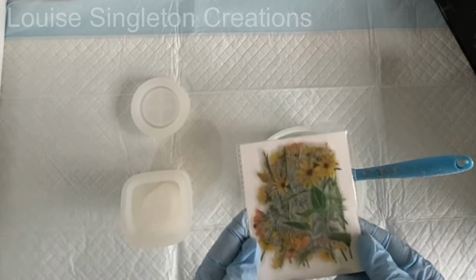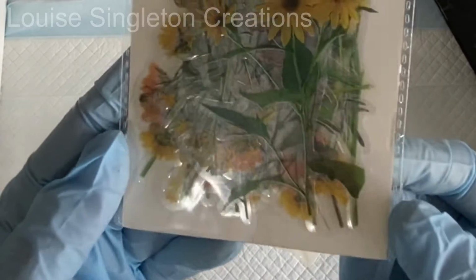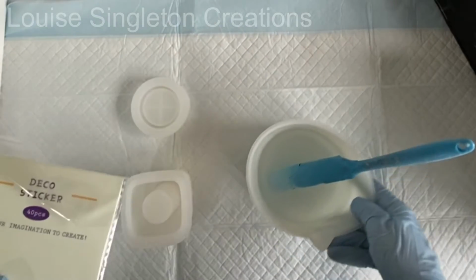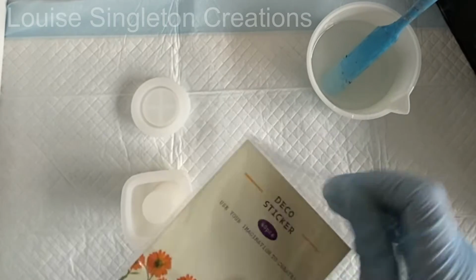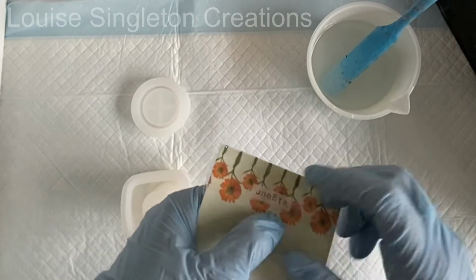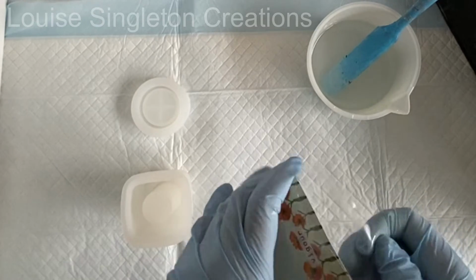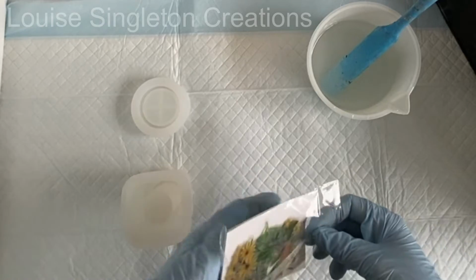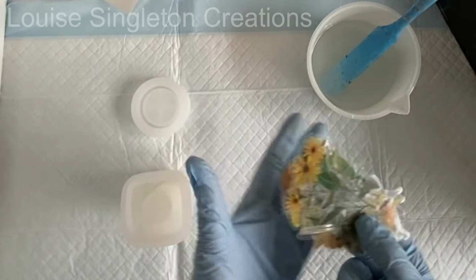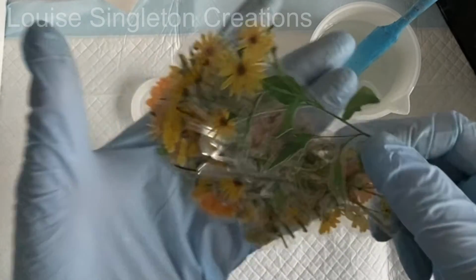Here's one of the packets of stickers I'll be using today. This is the yellow themed pack. I'm also going to be using the blue one as well. They're called Deco stickers and they're kind of transparent and you can peel the back off if you want to use them as a sticker. But I'm not going to be peeling the back off today. I'm going to be dipping these straight into the epoxy resin.